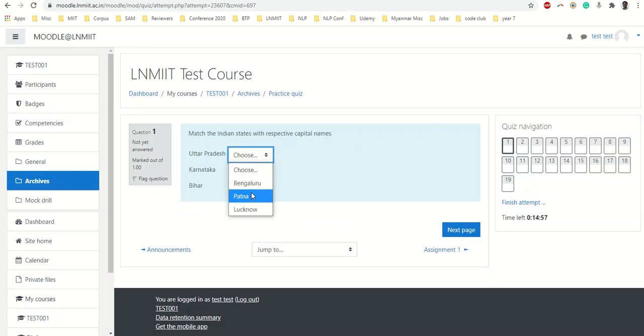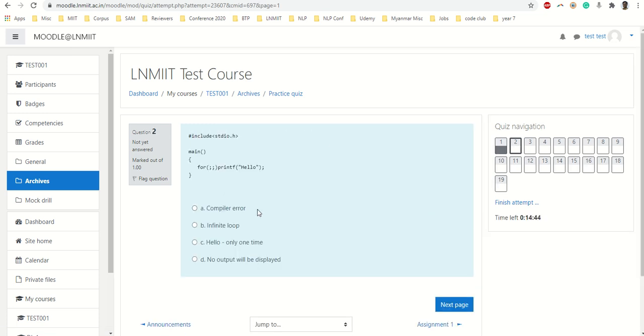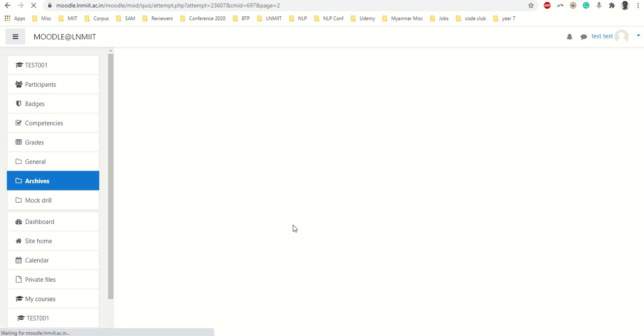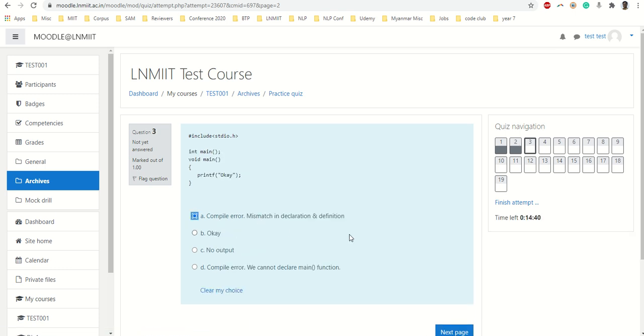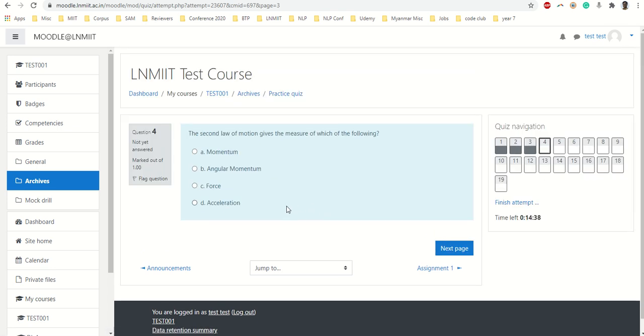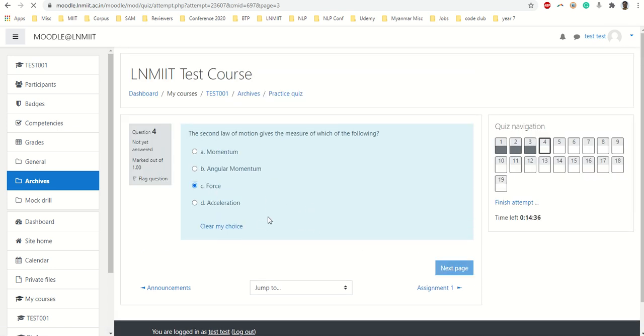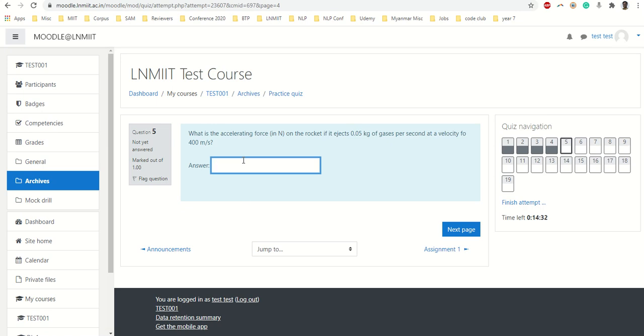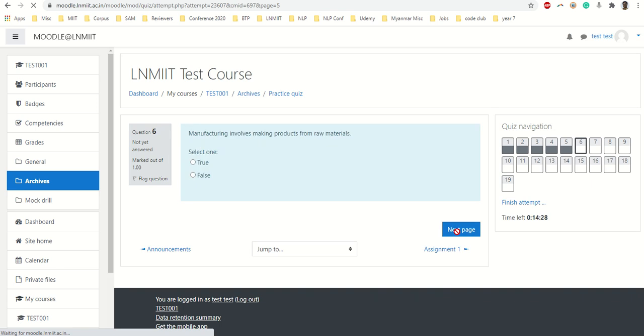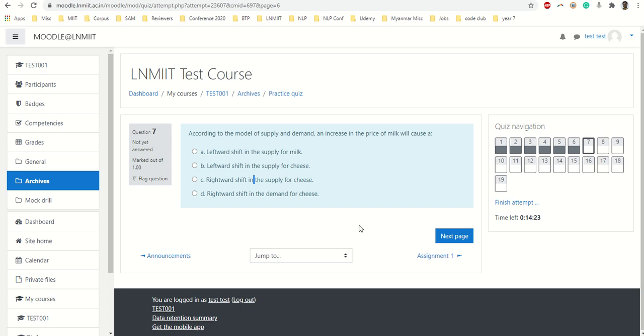So you can see that these are some simple questions. Once I attempt these questions, okay, so questions can be of different types. They are not going to be only objective, they can be subjective also. You can be asked to upload handwritten solutions also. So this is just to show, I'm just clicking random things. So you can be asked to enter the numbers, you can be asked to enter a paragraph, true false, handwritten solutions, anything can be there.